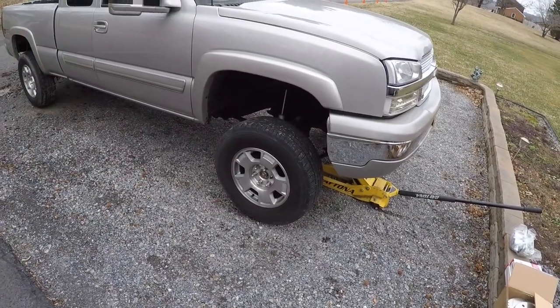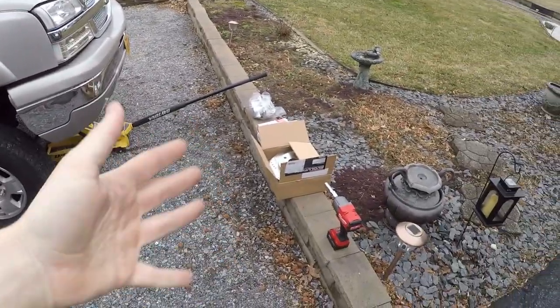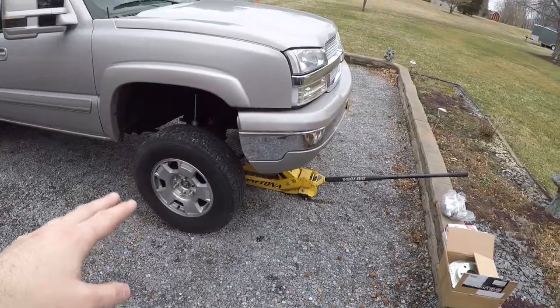I'm going to do a step-by-step because people have been asking for a little more in depth on what I've been doing. I got the front jacked up here and I better go get my jack stands, because if I don't put a jack stand under this truck people will lose their minds in the comments section. So I'll go ahead and pull the tire off and show you guys what you need to take off.